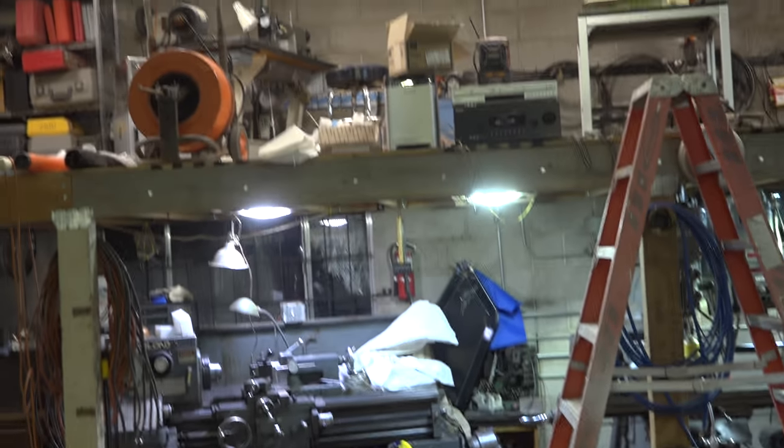First thing you'll notice is there's this giant mezzanine here. That mezzanine basically adds 400 square feet of shop space. You can see both up-level and down-level. So let's head up to the mezzanine first.